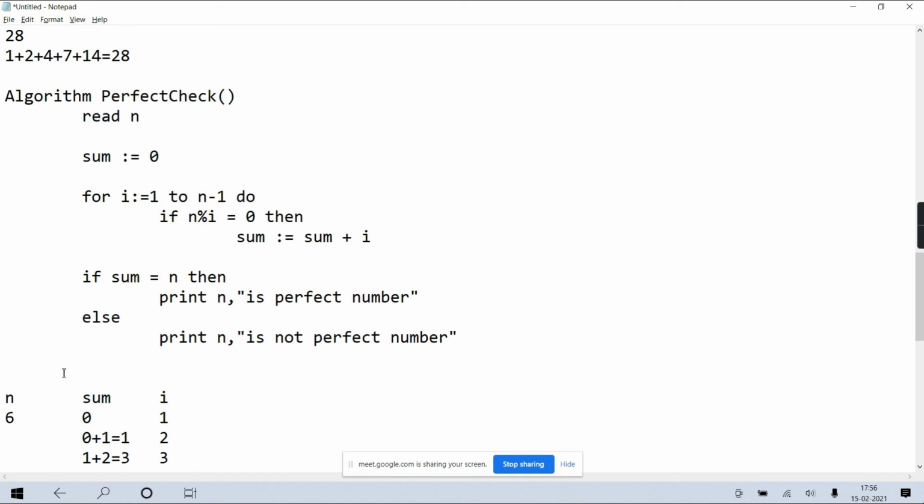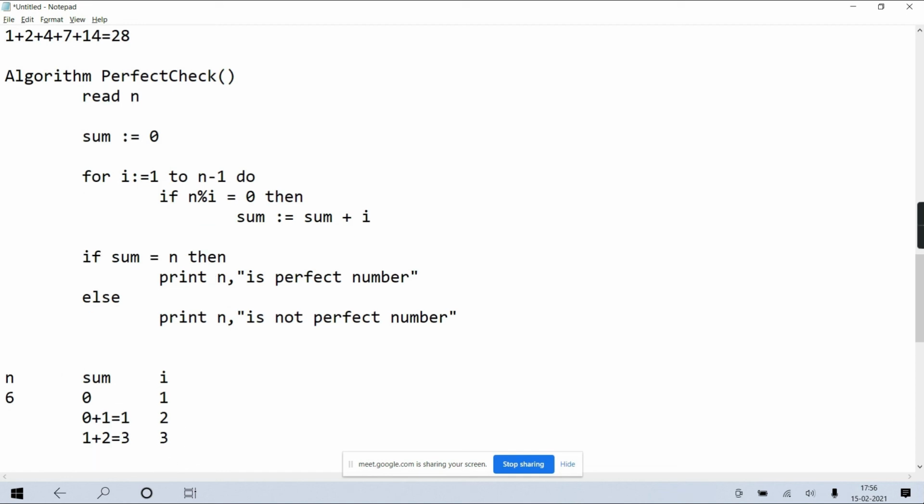Again check, is 3 equal to 6? No, so one more time. Okay, one more time it will come inside. 6 modulo 3. Is 6 modulo 3 remainder 0? Yes, 6 is divisible by 3. Okay, so 3 plus 3 is 6, and now I becomes 4. Okay, is 4 exceeding 6?